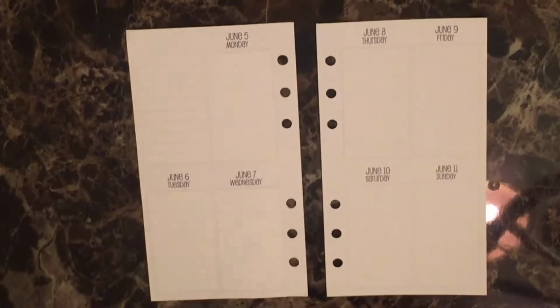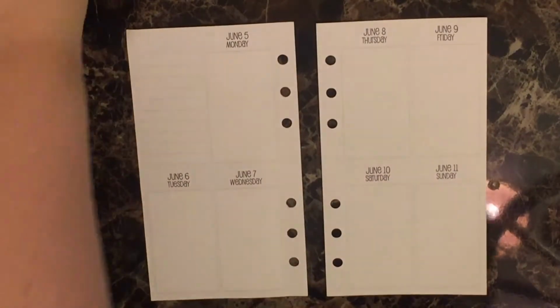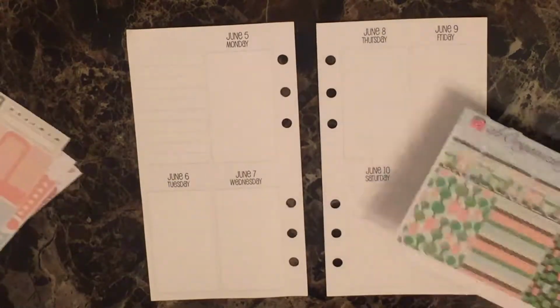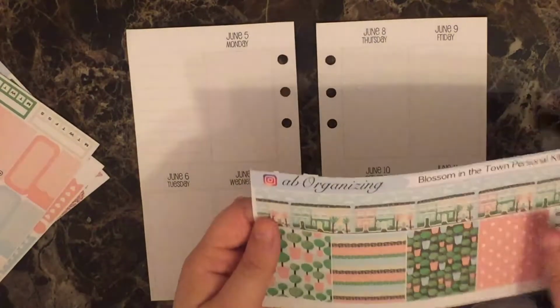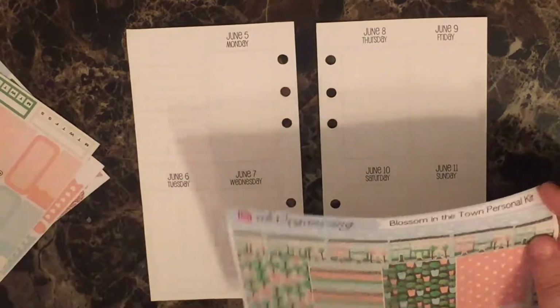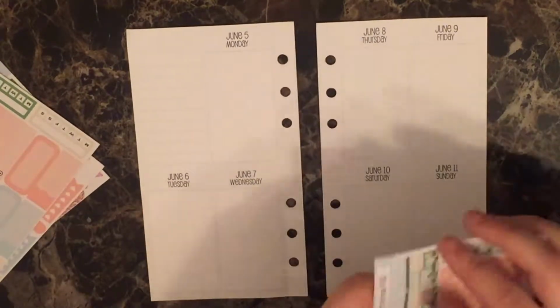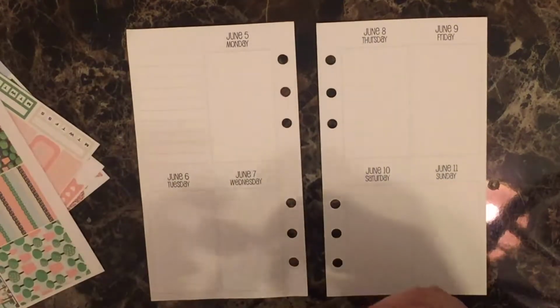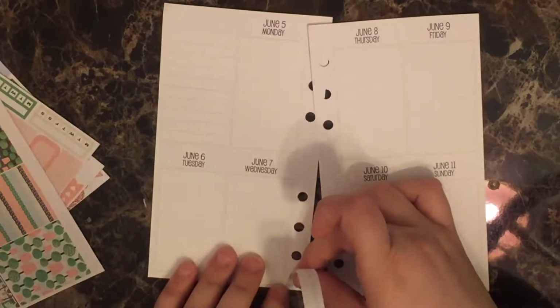So I didn't want to zoom in too much because I always have this fear that I'm going to be out of frame because I move even a little bit. So I'm going to pull out my kit and start with this washi. How I designed it is so this image goes from one strip to another. So it's designed for this one to be on this side. I really hope this looks cute.